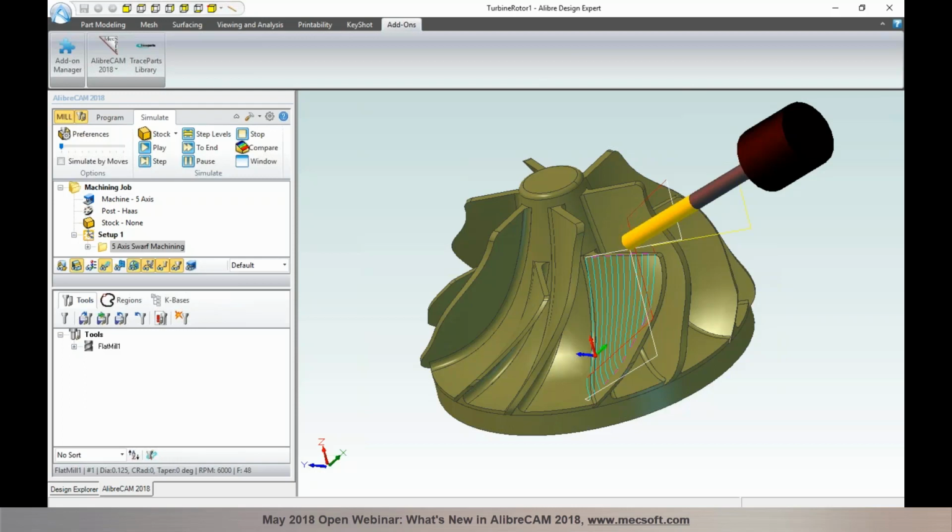What we call either 3+2, you might have heard of that term, 3+2 machining, or index 5-axis. We've always been able to do that in our products, but in this release of the 2018 product, because of the API enhancements that we received, we are able to do simultaneous 5-axis motions. So that's a big distinction that I hope we're making clear here.